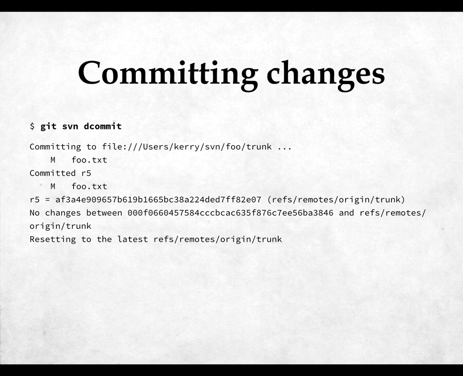I haven't used this for a long time, so I'm not sure. It can go horribly wrong. It's not a good idea to do clever branching stuff in Git and then try and push it to Subversion, because it'll get in quite a mess, I think. But it is handy sometimes.